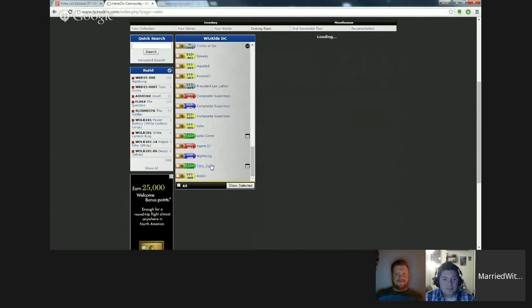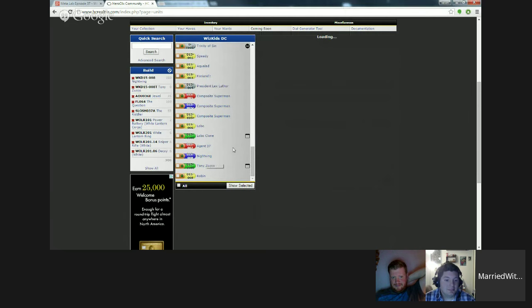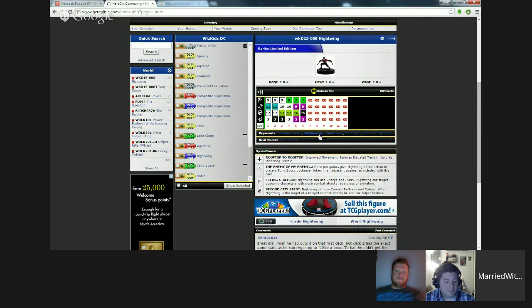Tony Zuko is not much to look at, but that special power gives him perplex and support. Something to point out, it's very awesome. Now, Nightwing himself: Batman Family, Batman Incorporated, Bloodhaven, Detective, Martial Artist, and Police keywords. Batman Incorporated would have been nice had Batman not been cycled out in the new modern age.